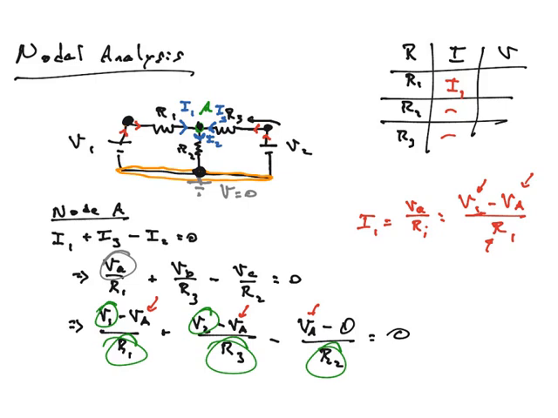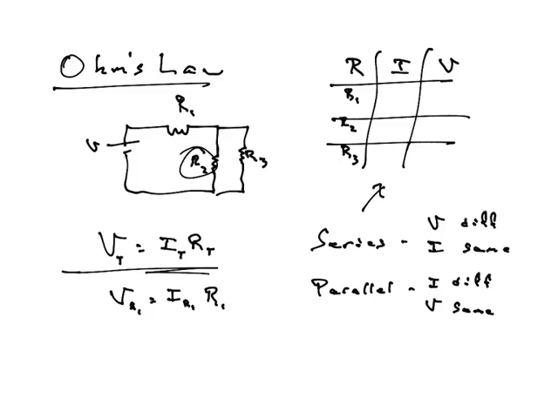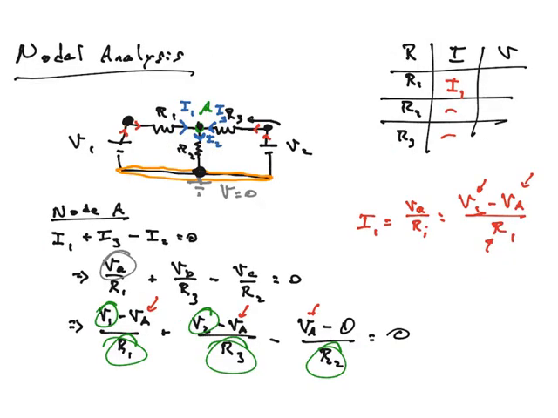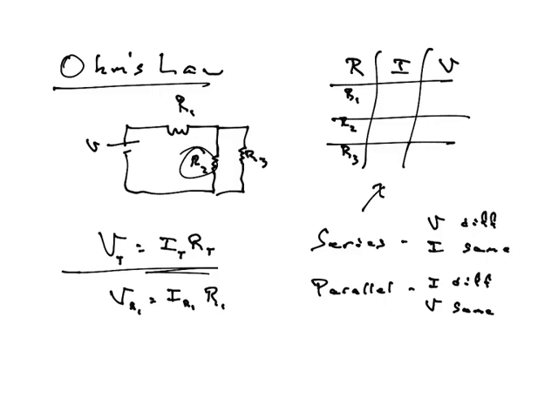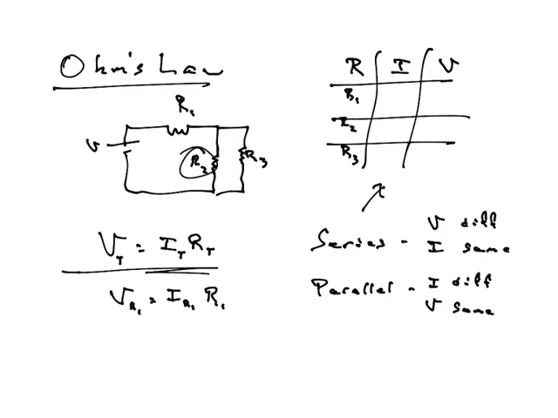And those are the topics. So certainly you're going to have at least one of each, probably 2 loop, maybe 2 nodal, and an Ohm's law, something like this. We'll see. But expect something like 5 or 6 questions. These 4 topics. Again, the first one, resistance, that's kind of tested with Ohm's law. But the whole point is, given a table like this, can you fill in all the missing values? You have to use these different techniques to find them.